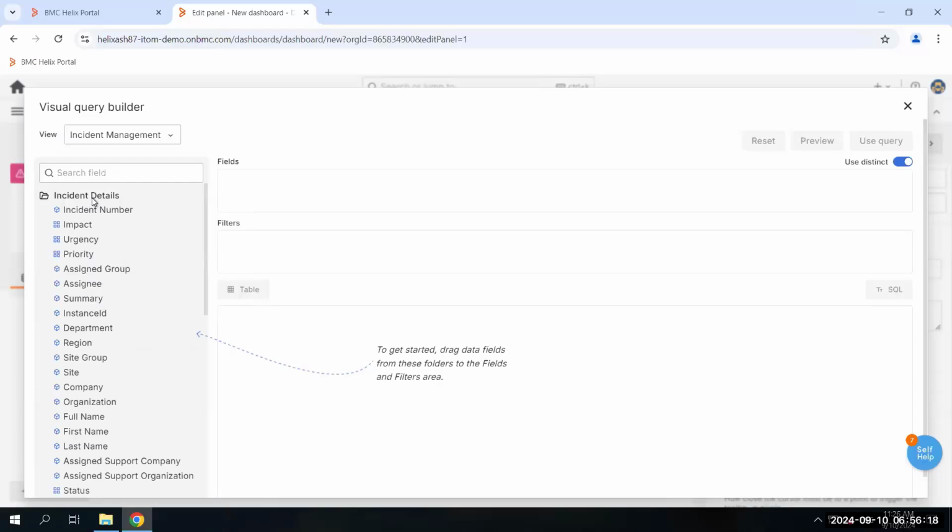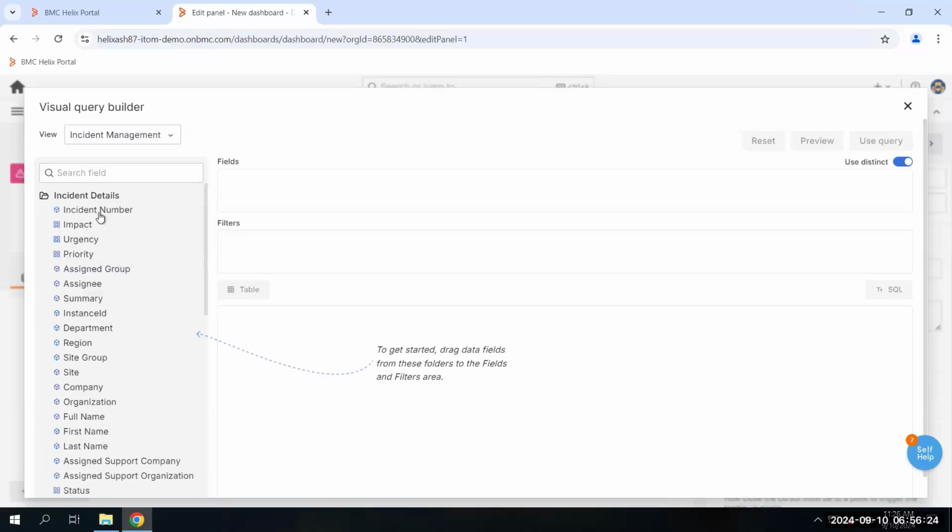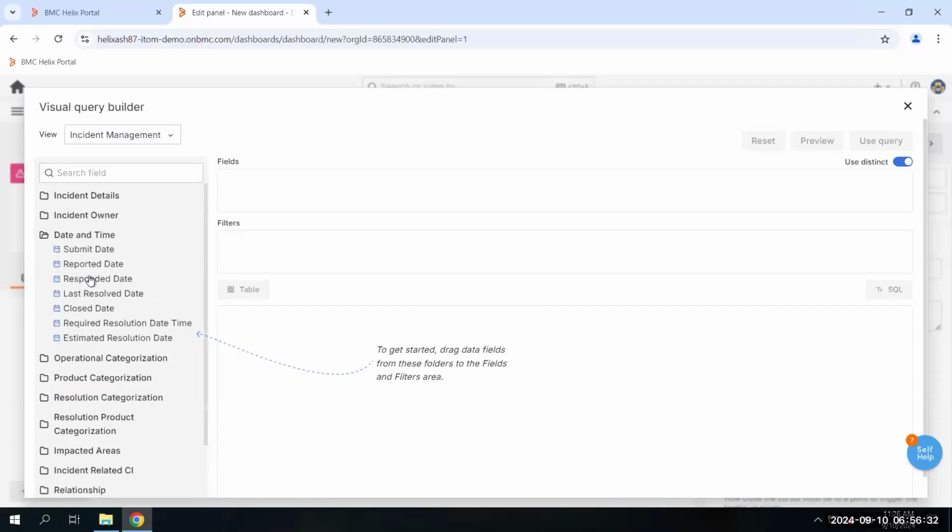If you see here, there are categories, which we call fields. So incident management, and these are all incident related. Then we have some which are only the date type. If you notice, the icon represents that this is a date and time type of field.